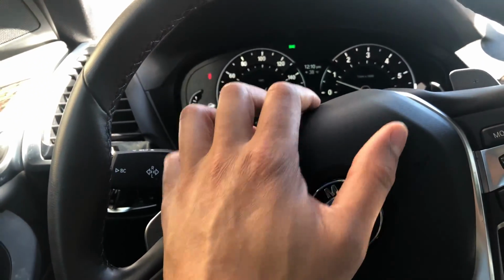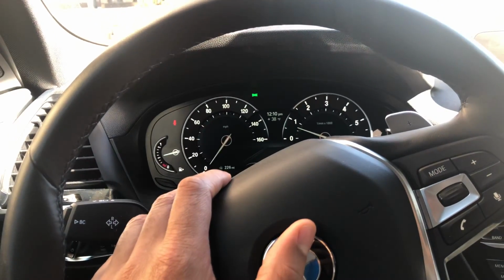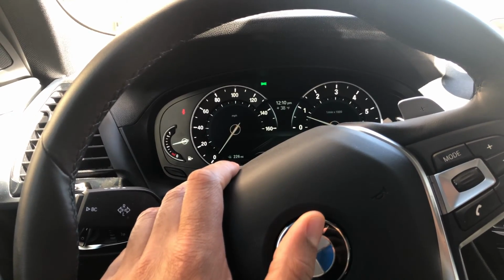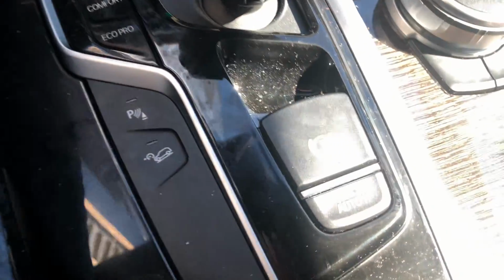Okay, today I'm in a 2019 BMW X3, and I'm going to show you how to turn on and off the parking brake. So I'm sitting in the vehicle behind the steering wheel, as you can see. What I'm going to do is look towards the center of the vehicle.